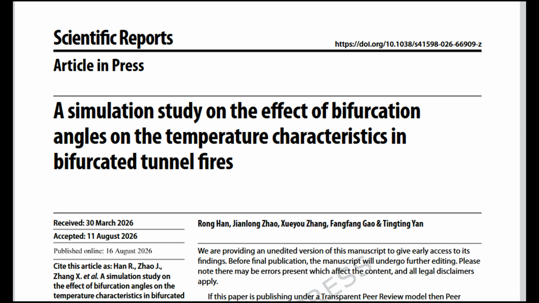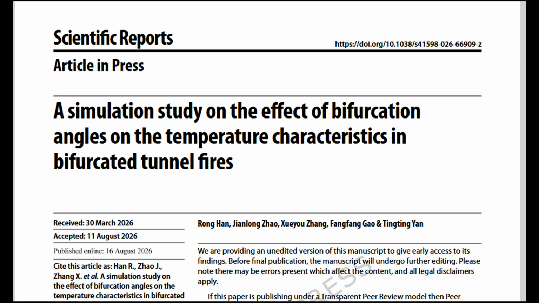Why did this happen? The violent mixing at the sharp 90-degree junction introduced so much ambient air that the smoke was pre-cooled before it even entered the downstream section. Because this pre-cooled smoke lost its aggressive buoyancy, it slid along the ceiling with less turbulence, holding onto its remaining heat for a much longer distance. Consequently, although the peak at the junction was hotter, the heat hazard zone stretched substantially further down the tunnel in sharp angle designs.